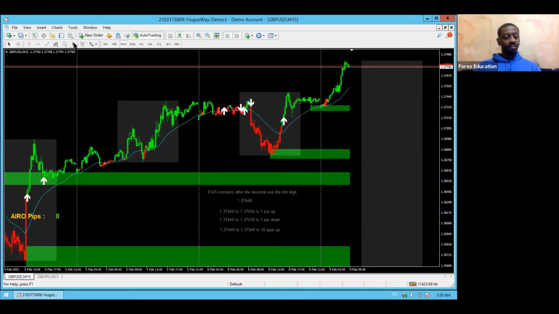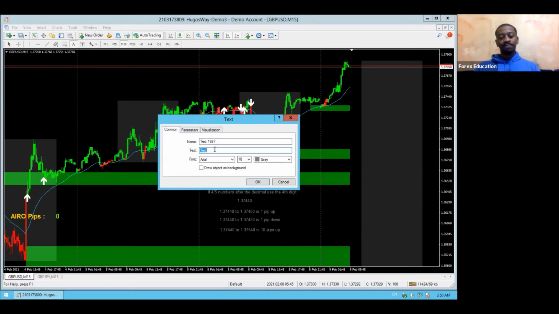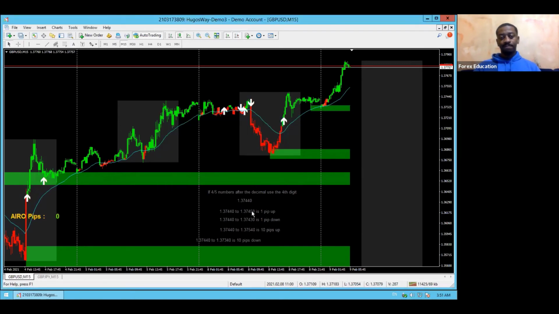And last but not least, 1.37440 to 1.37340 is 10 pips down. All right. Go ahead, write that down, guys. That is how you count the pips.